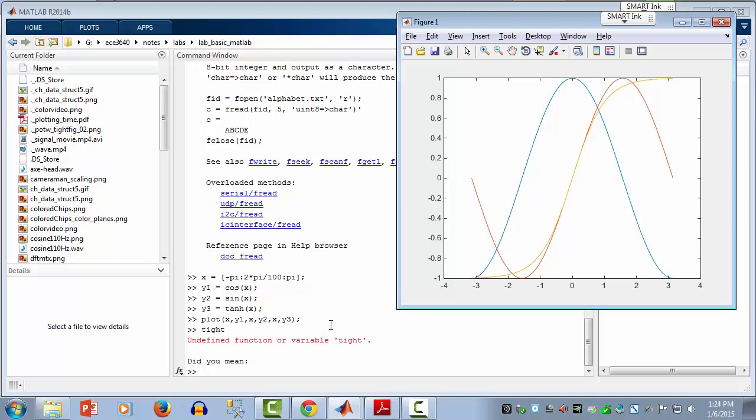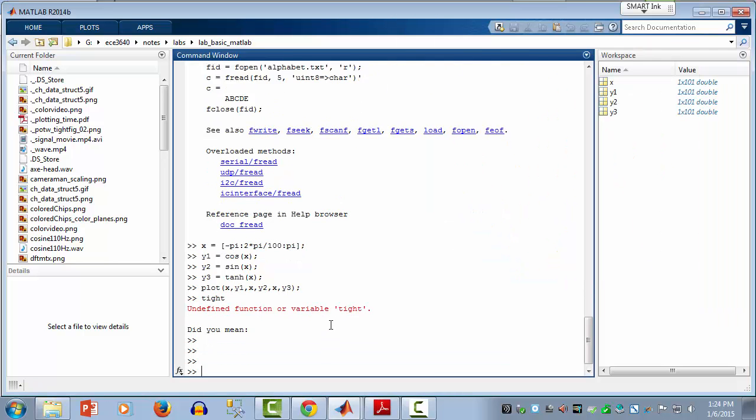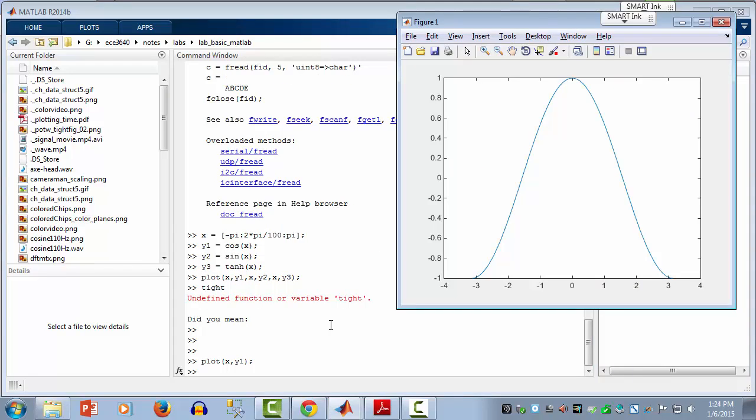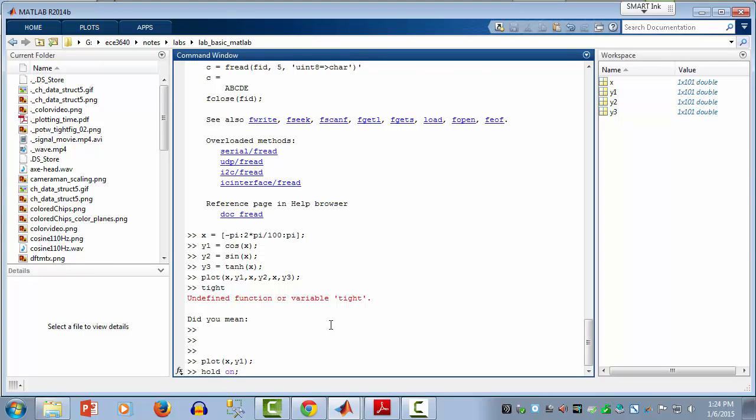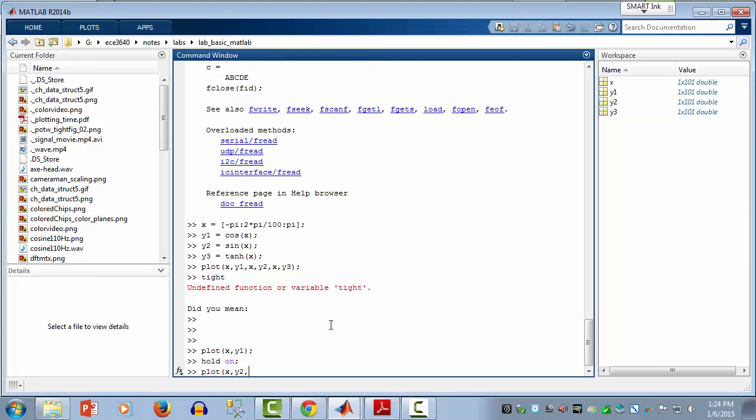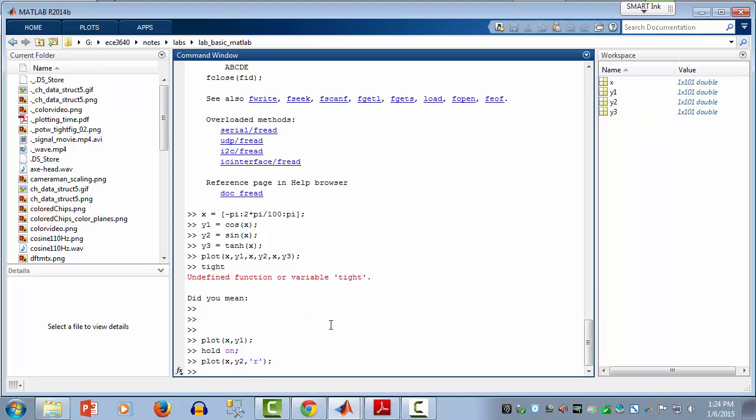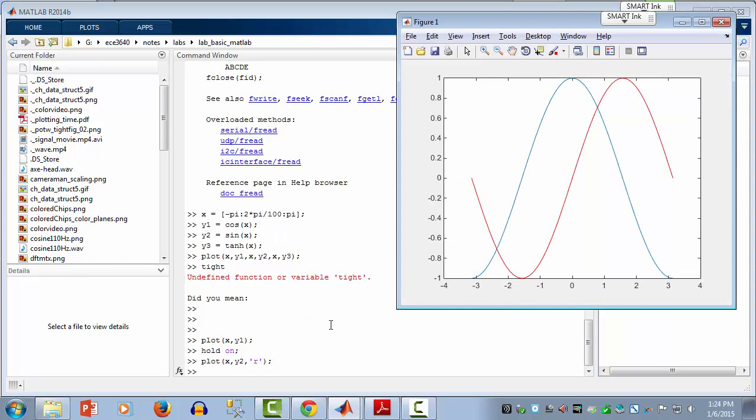Let's see what else. You can do a similar sort of thing another way. Sometimes you have a plot that you like. Here we have a plot of a cosine wave, and we want to add another plot on top of this, so we could say hold on, plot x comma y2, and we might want to plot that one in red, so I'll use the color identifier there.